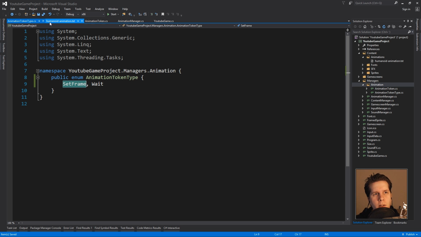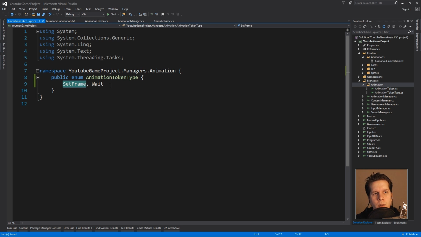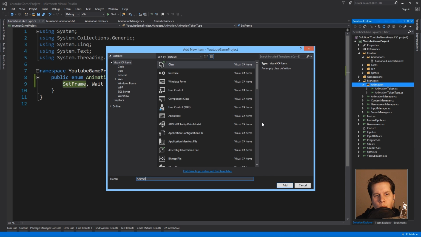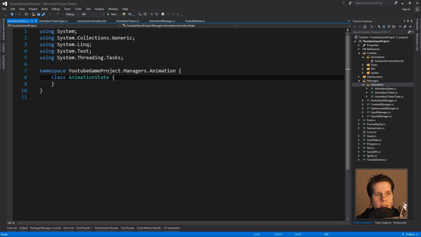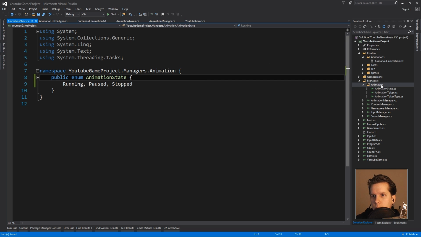And you could argue, why don't you use S here? But S is more like stop or something. I don't know. We'll probably use S for something else. Okay. We're going to have something called animation state. So an animation will be in 3 different states. It can be running, it can be paused, and it can be stopped. We'll be using that soon, but we'll have this animation state.